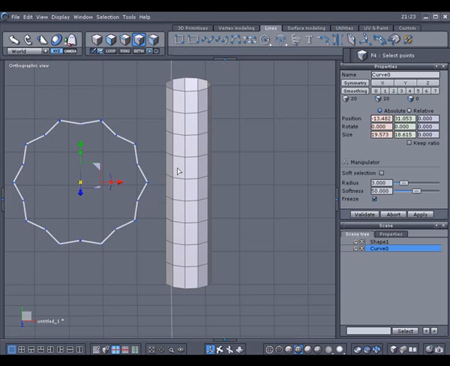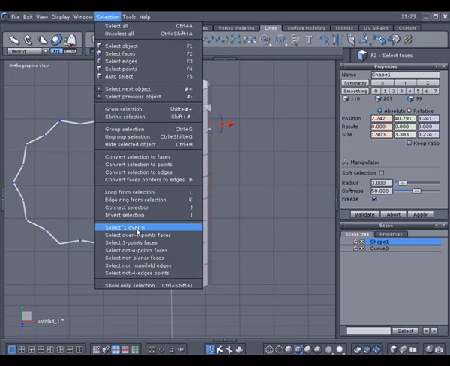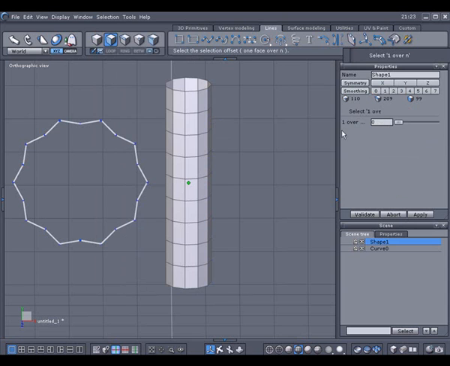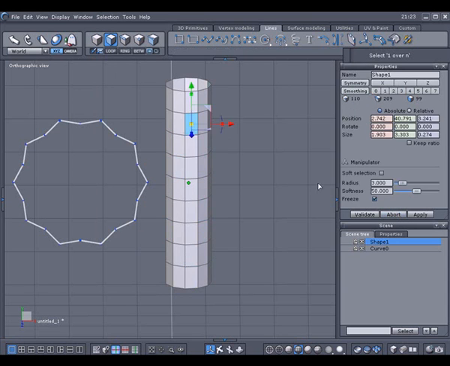Alright, now we're going to select this cylinder here, and at this time we're going to go ahead and select a face here. If we go to selection and go 1 over n, this is going to do it by random. So what we need to do is select here, and we're going to loop it, and when we do, we'll have an option over here.